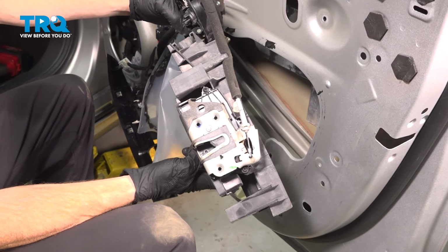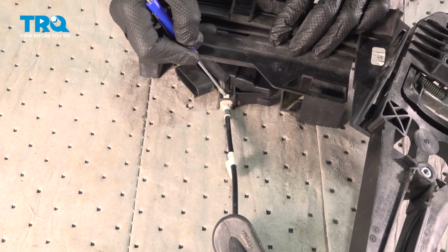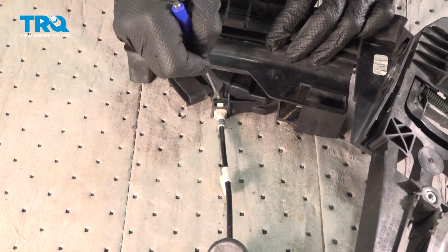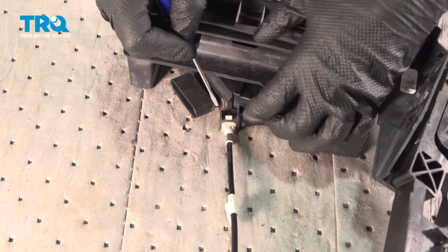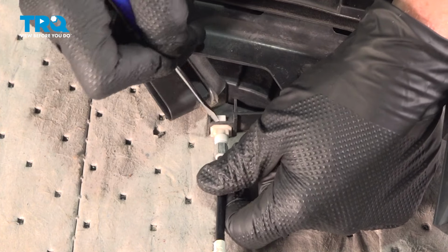Let's get this over to the bench. Now we can remove the inside door handle cable from the door lock actuator. Looking in this area, you can see a small locking tab. We want to gently pry this away from the door lock actuator, and then we'll tilt this and start removing the rest of the cable from the door lock actuator.